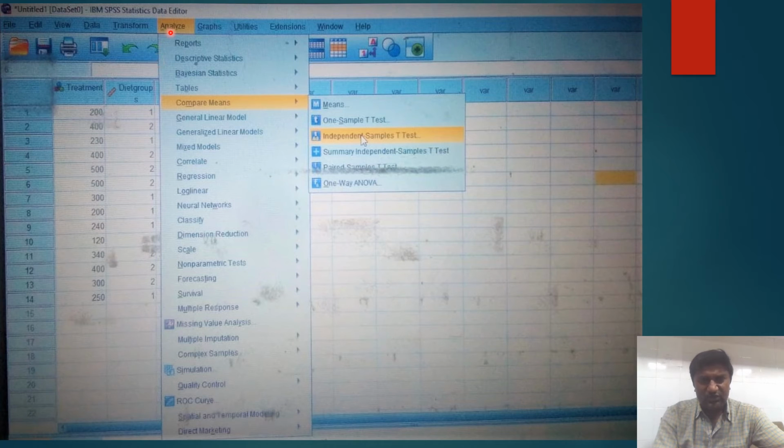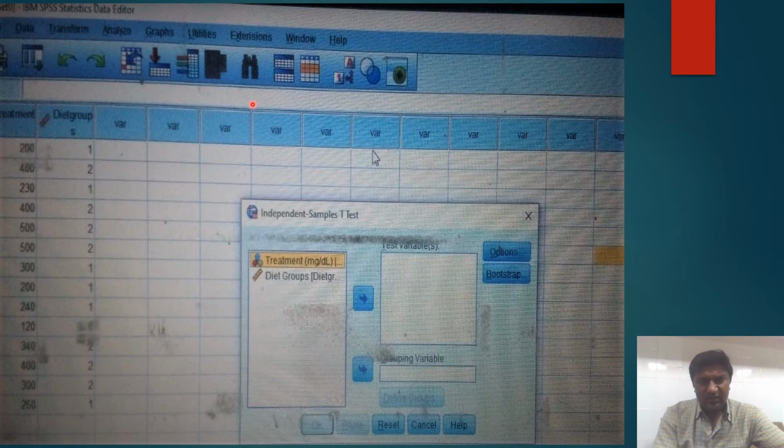Next you click Analyze, go to Compare Means, then go to Independent Samples T-Test. Then you see this dialog: the treatment goes into the test variable, and the diet group goes into the grouping variable.